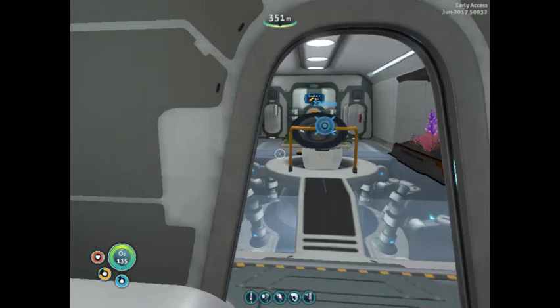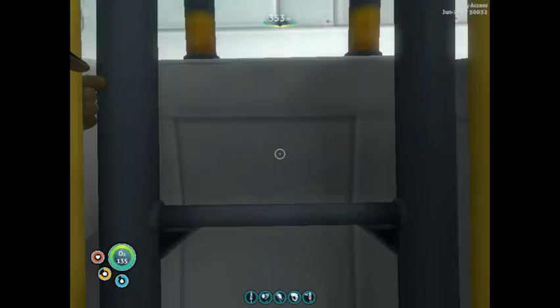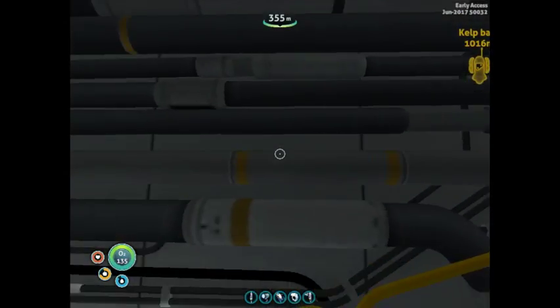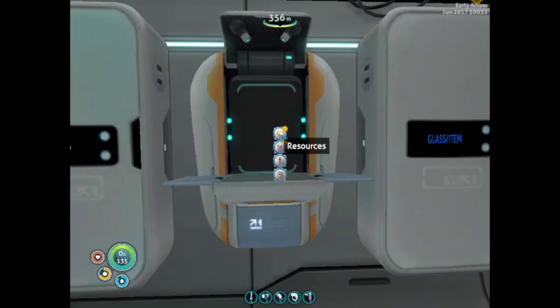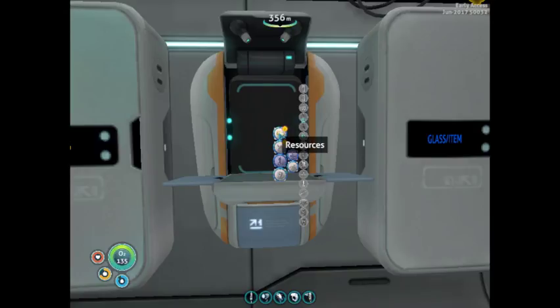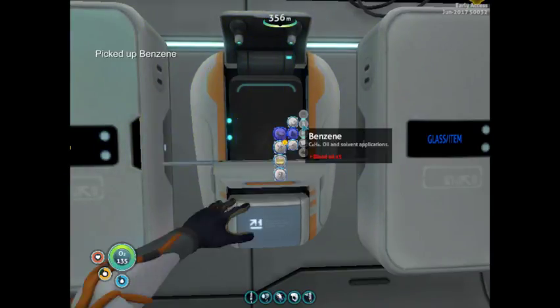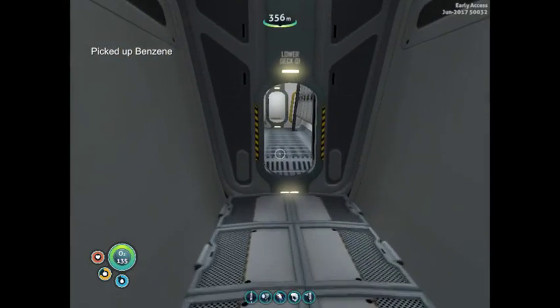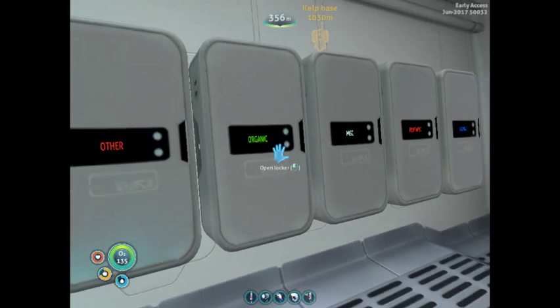Build the suit here. Let's go down to our fabricator room on board, conveniently. Let's see, to make a reinforced dive suit we need synthetic fibers. To make synthetic fibers we need benzene and fiber mesh. Okay, well we can make the benzene, but I need fiber mesh. I need creep vine samples, which are back at base.